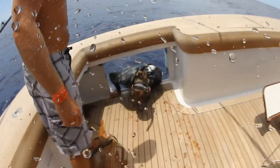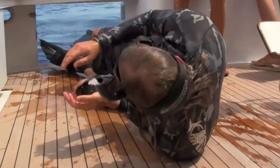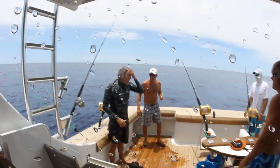I swam back to the boat, handed up the camera, had to do a sort of seal bounce to get through the door designed to pull fish through, rolled over and looked up and said, 'Guys, we can go home now.' They were all confused until I said, 'I've got the shot.' My knees shook for the next half hour. I was high-fiving everyone, and it was great to see the excitement in the crew — this was their work as well as mine.